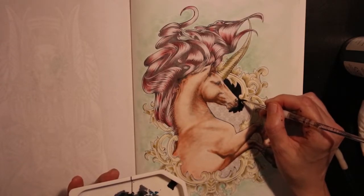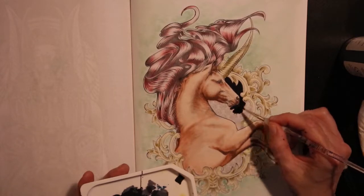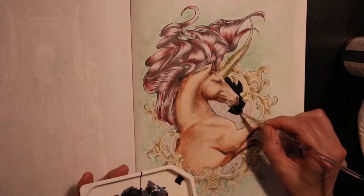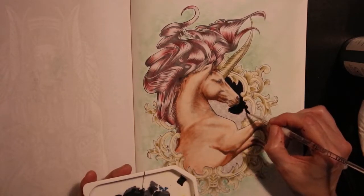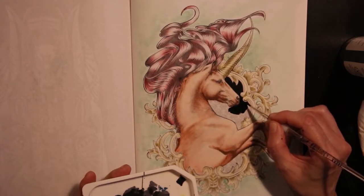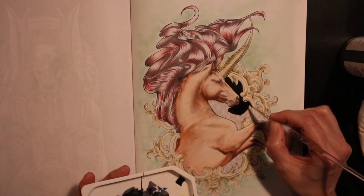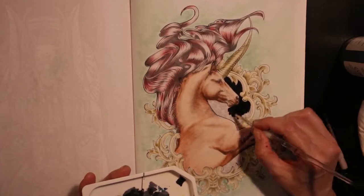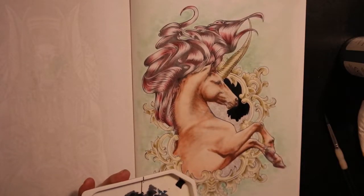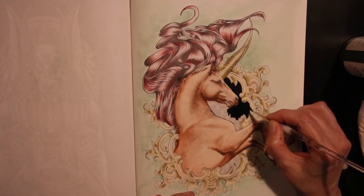You can mix them. And like now I'm using Panpastels, acrylic paint, and then I'm going to use my color pencils. And I think I'm going to use the Prismacolors. Or I will try different color pencils. I also have my Polychromos, which I enjoy very much.